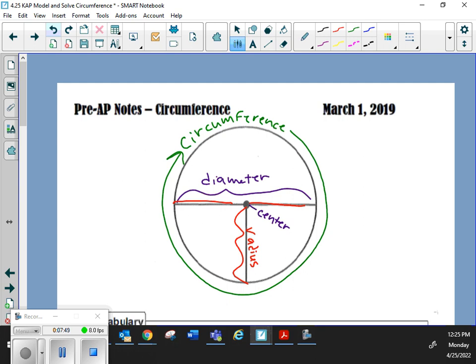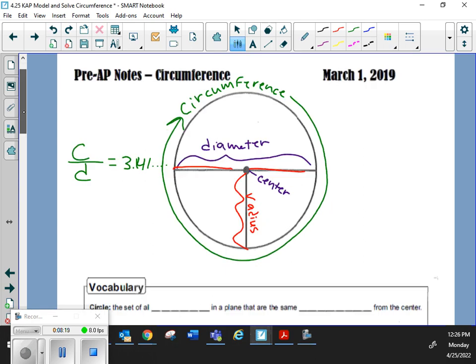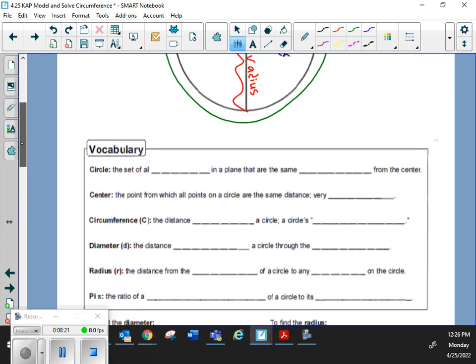So, in summary, when we took that circumference, we split it into the distances around. Mathematically, what we just did with our shape is we took the circumference and we divided it into however many diameters would fit. When we did that division, we found out that it was 3.141, blah, blah, blah. It'd be 3 and a little bit times around. Are y'all good with that? Sort of, kind of.